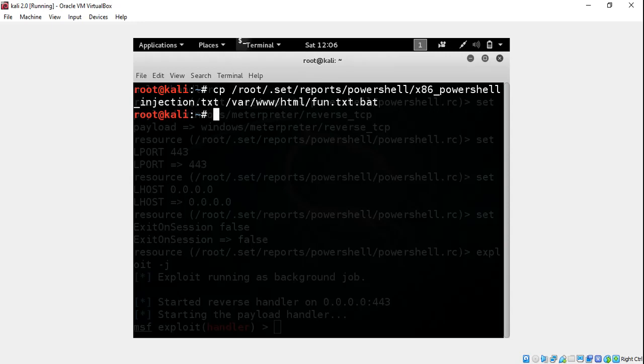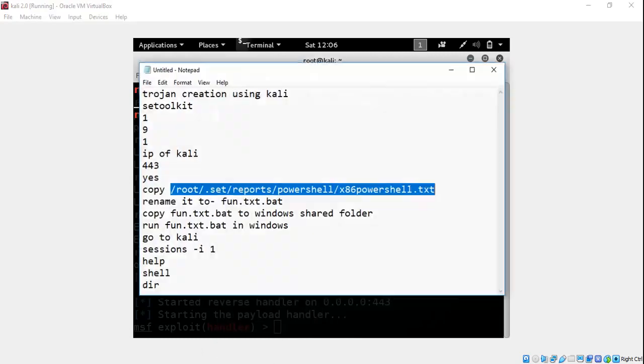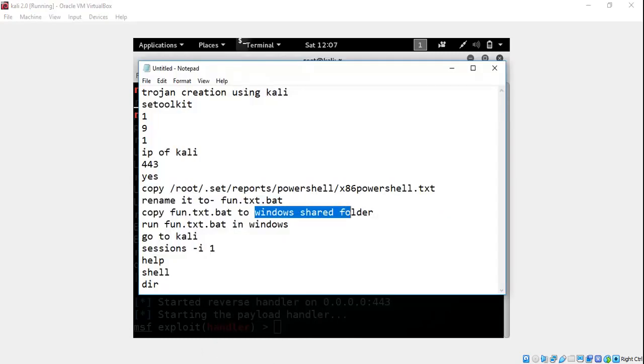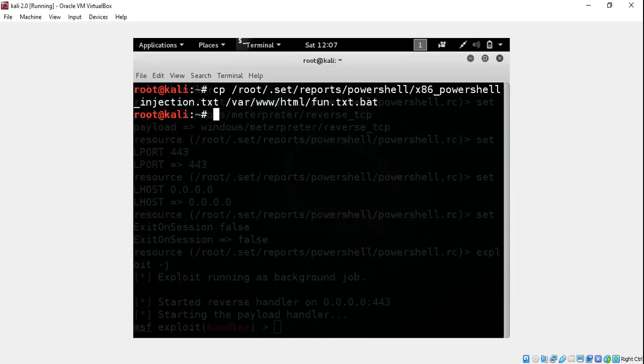But for now, it's up to you how you deliver this batch file to your target. Maybe you use USB, maybe you send it using an email attachment, maybe you use a web server, or maybe you use a shared folder, okay. So in my example I have used a shared folder, but let's not do that, and let's use a web server for this.